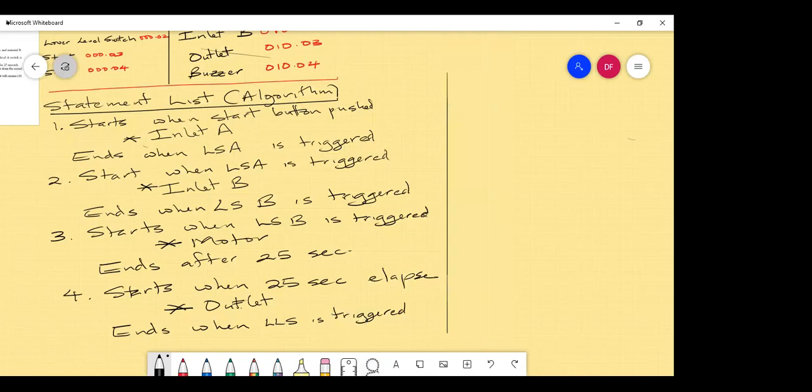All right, so I'm going to put over here. Now, the two basic things that we use in ladder logic. This is a normally open switch. So this symbol here with the two lines represents a normally open switch. And we have another symbol here. This is a normally closed.